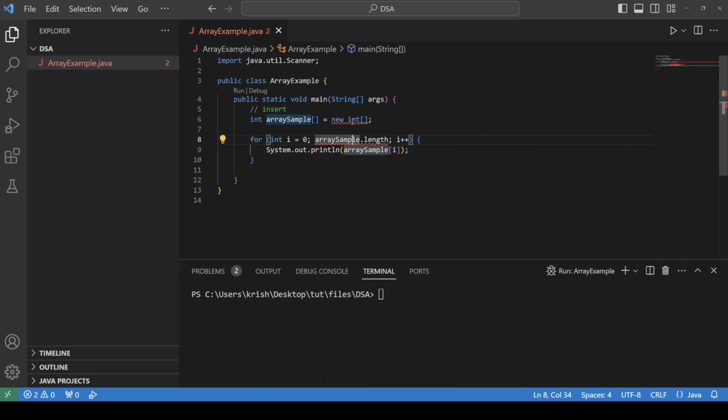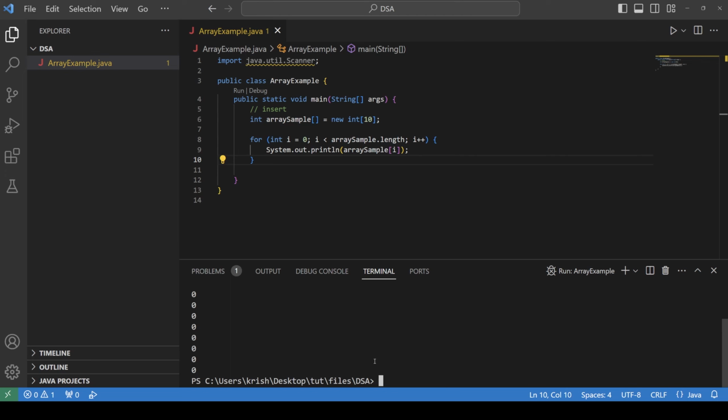Yeah, I see an error here. I forgot to declare the size. Still I see an error. Let's see. Yeah, sorry, I need to declare i less than. Yeah, fine. Let me run the program and see what will be the output.